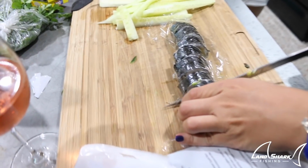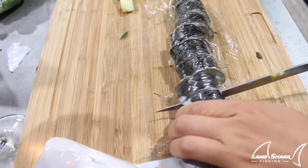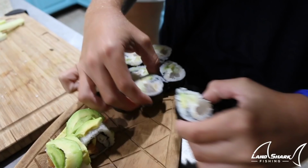I think that's the hardest thing anytime Brooke and I have ever made sushi. It's been the actual cutting part, hasn't it, babe? Mm-hmm. Yeah. What is it? You put some plastic saran wrap on top. Yeah. You always gotta keep your knife wet. The wetter your knife is, the better. Yeah. Wow. Those look good, babe.